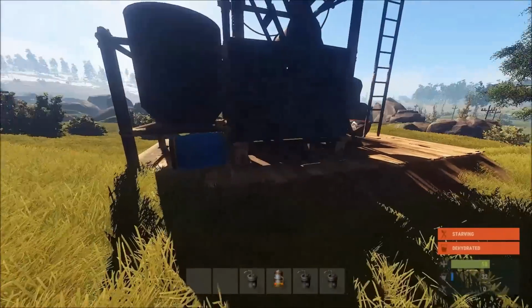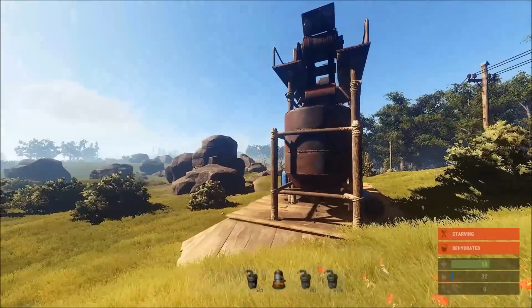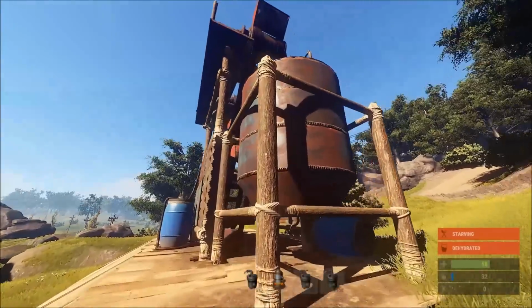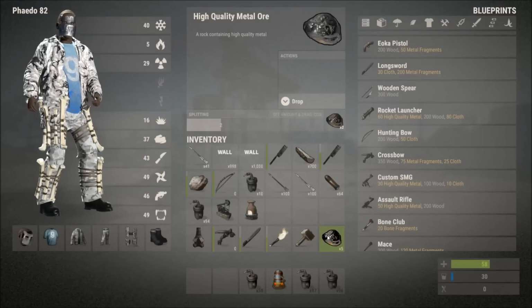The quarry looks a little bit different now in terms of the graphic. It functions just the same, using the low-grade fuel to fuel it, starting the engine, and then having your output come out in this location here. A new resource called high quality metal ore is now going to be an integral part of the game.